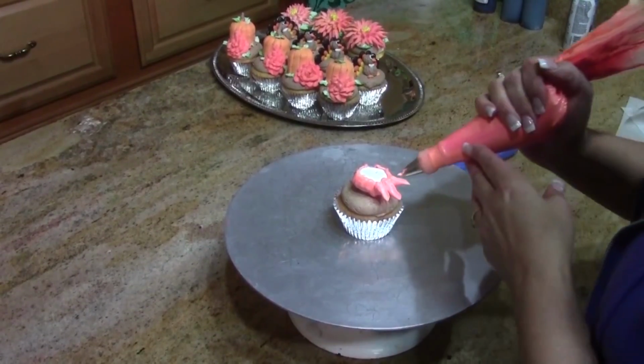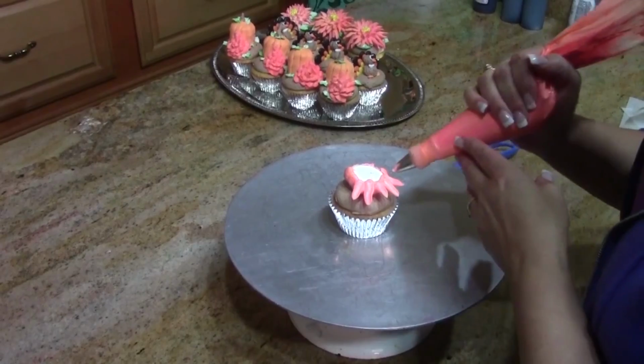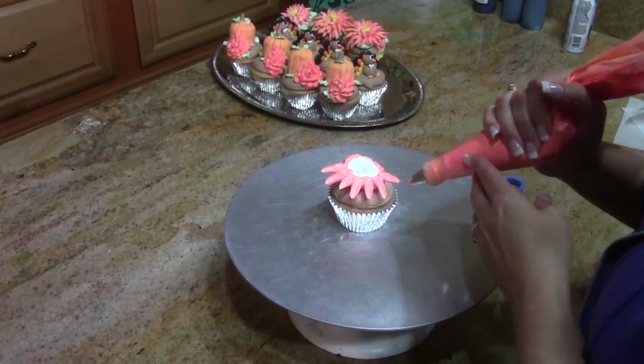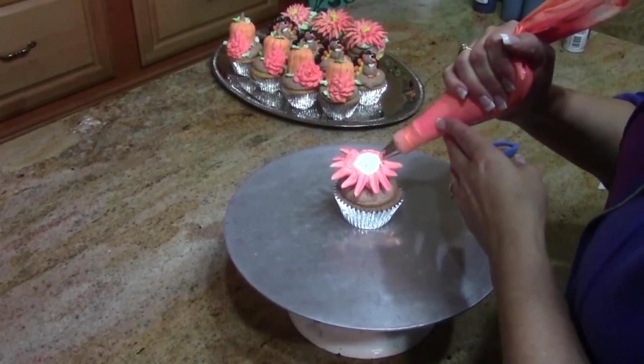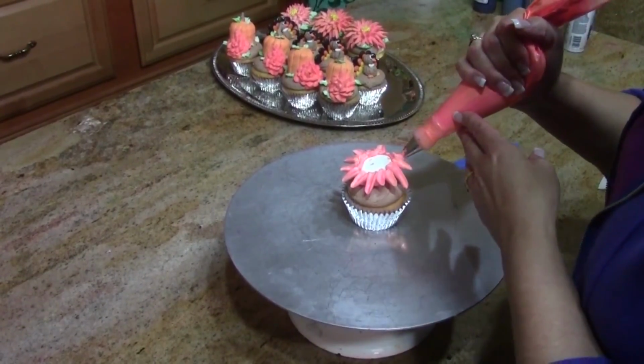The challenge with this is, and you'll see, getting them all the same length. But with this particular mum, it's really okay if they're random lengths. Just try to get most of them about the same. And you're just going to pull all the way around like that in layers.